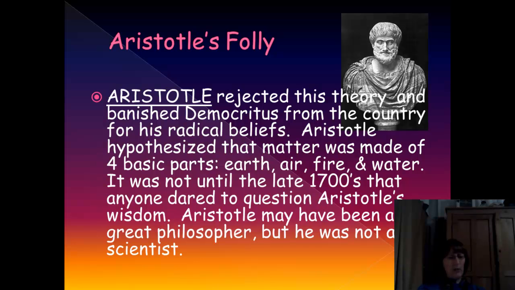After Aristotle's time, a lot of what we would call chemists of today were actually alchemists, who used this theory that everything's made of earth, air, fire, and water, and expanded it. They said, okay, everything has a little bit of everything else in it. So maybe if there's a rock in your yard, you should be able to get the gold out of it, or the diamonds, really find something that's going to make you wealthy. So you had a lot of really weird chemistry going on during the time. It wasn't until the late 1700s that chemists started saying, okay, let's go back to that whole atom thing.